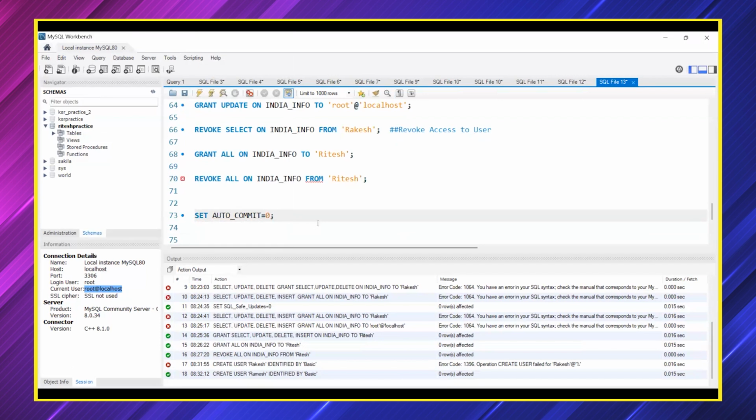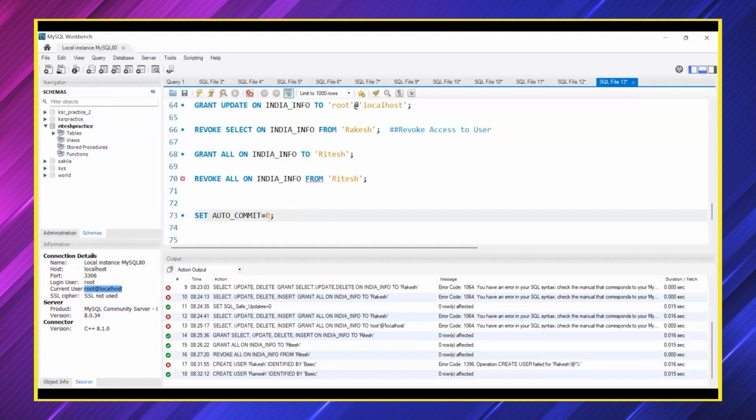In your SQL workbench, auto commit is kept as on. Commit means whichever information you're trying to enter is full and final; it would be directly inserted or updated to the specific table in a database. You have to make sure auto commit is always kept as 0 while using any rollback, savepoint, or other transaction control language related queries.